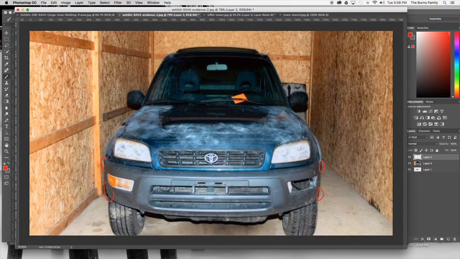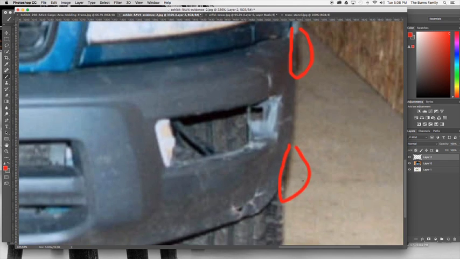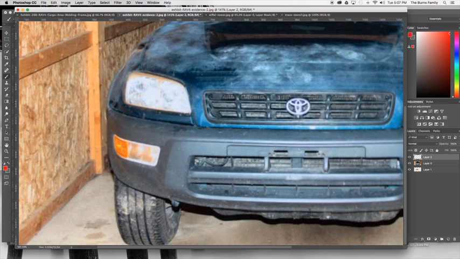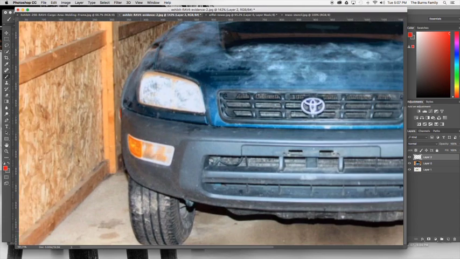This is not a shadow that's from behind it. The concrete behind this is not that dark. The actual body line of the bumper goes along here. Goes along here. And here's the edge of the tire. So this part right here is not part of the bumper. It's not part of the tire. It's not a shadow, because the shadows aren't going in that direction, which I also think they did a poor job on in the shadows as well. And the same dark colored area is also right here and there. So to me, that is a poor masking job that they did.